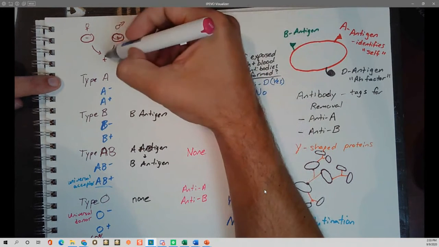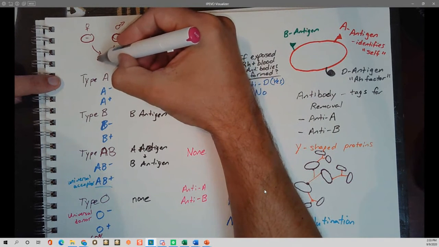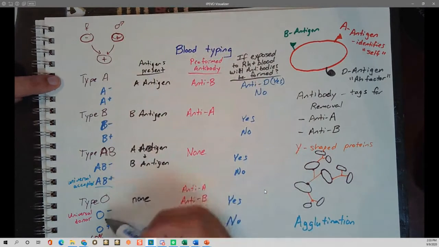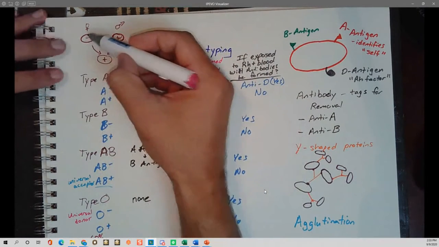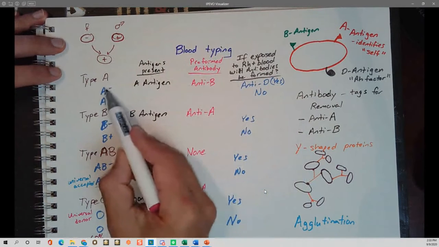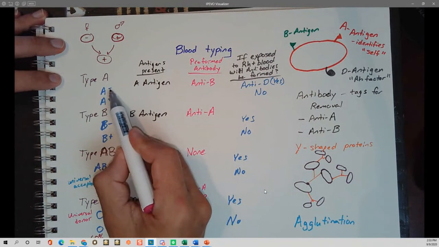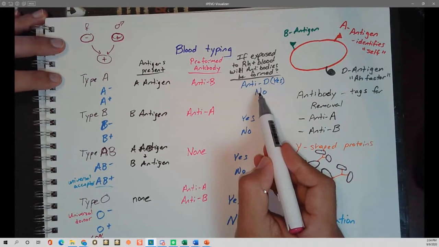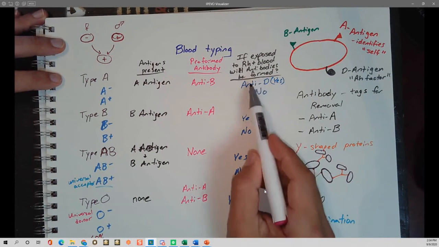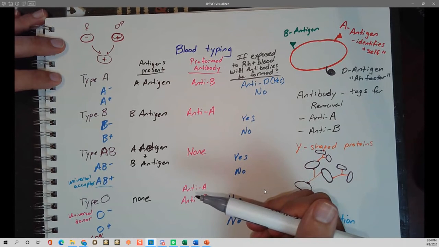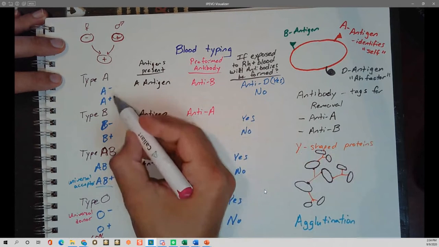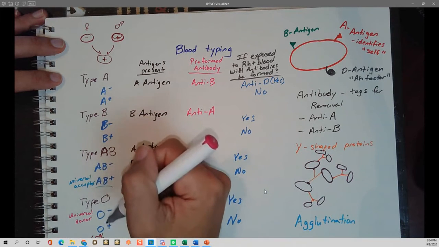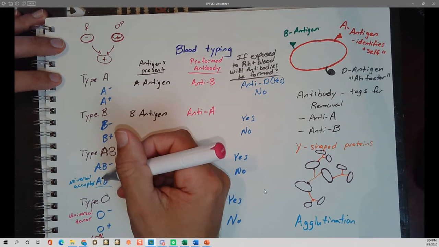So if mom is carrying a positive baby, doesn't matter whether she's A negative, B negative, AB negative, O negative, right? If she's negative and she's carrying a positive baby, let's look at these negatives. If a person with negative is exposed to the Rh factor, what are they going to start to produce? Antibodies against that Rh factor. Mom is carrying a baby that has Rh. Do you want to start producing antibodies against that baby? I hope the answer is no.